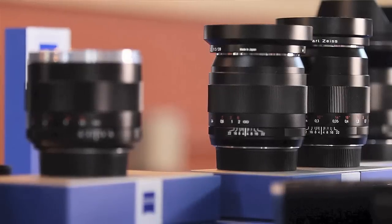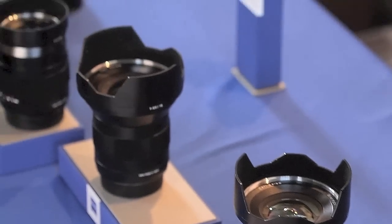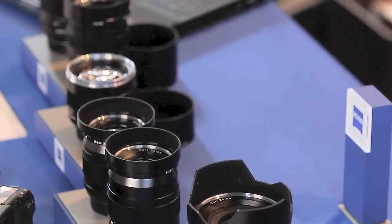Basically what happens is you have a light made up of red, green, and blue, essentially. And it reflects off of the lens surfaces in different ways. So some of the light is actually transmitted through the lens, and some of it is actually reflected off the front or rear surface of the lens. And what a good anti-reflective coating will do is allow the most amount of light to pass through. So most of our lenses actually transmit 90%, 95%, 96% of the light that actually hits the lens surface.